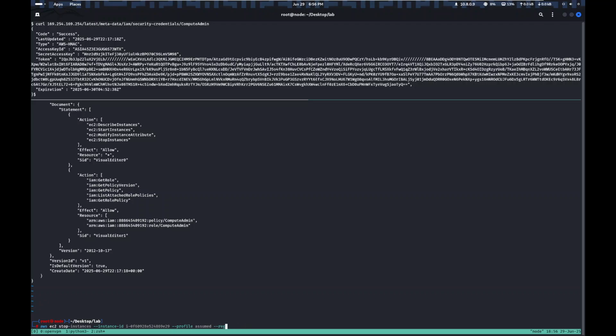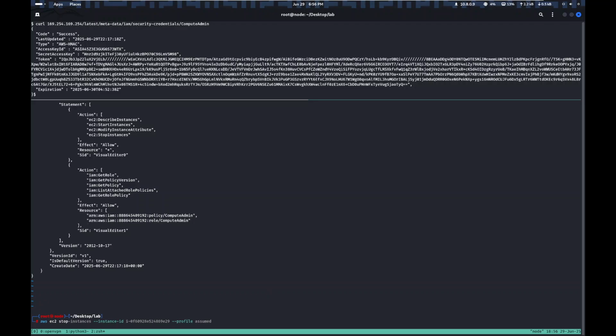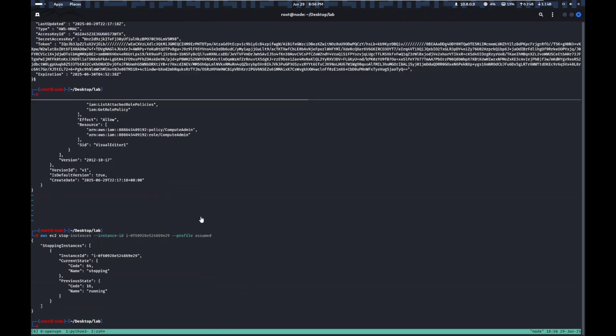Region you don't need to provide because it is already configured with the profile. If it is not configured, you can specify the region as well. So if you saw, when I stopped the instance, our reverse shell went off, as expected.